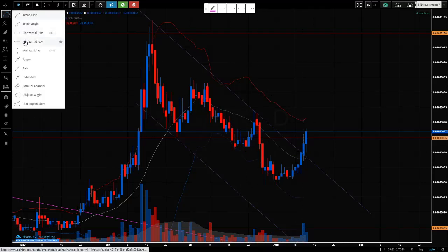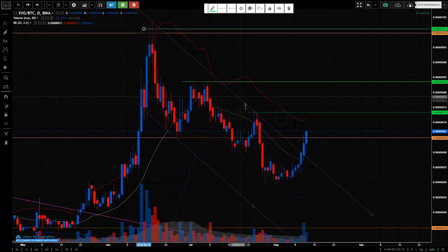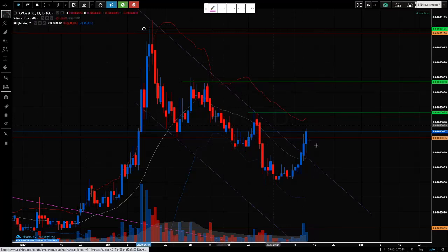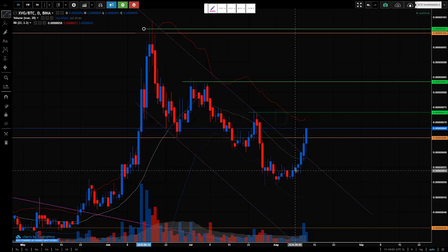Now I'll get into price targets. When looking at price targets, I'm looking at places where I expect weakness. When price gets here, whether it comes in shallow or it washes, I expect a bit of weakness. So where do you put your price targets? This is where it depends on your situation. If you are a short-term trader — short-term trading can be a result of several things.